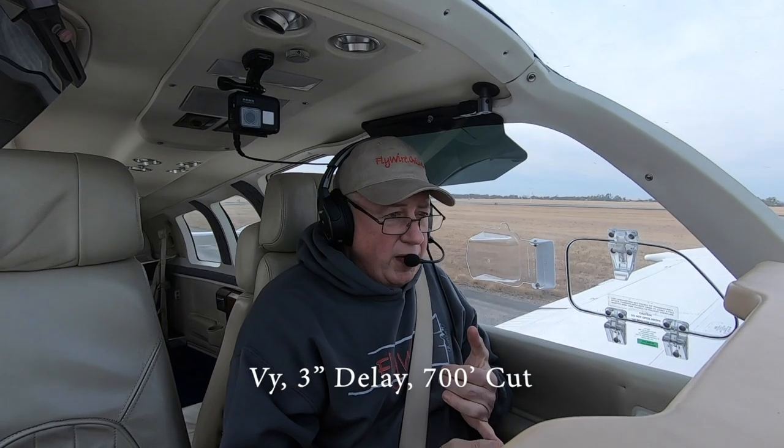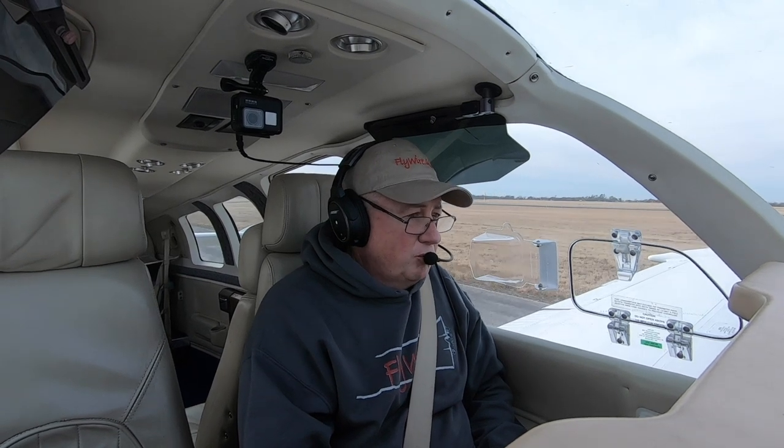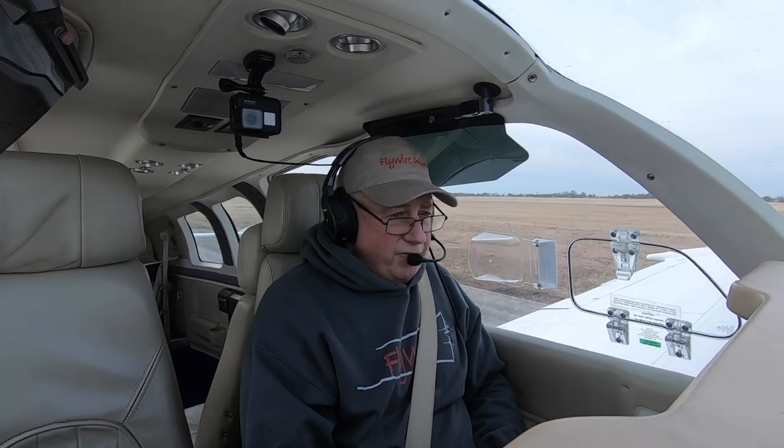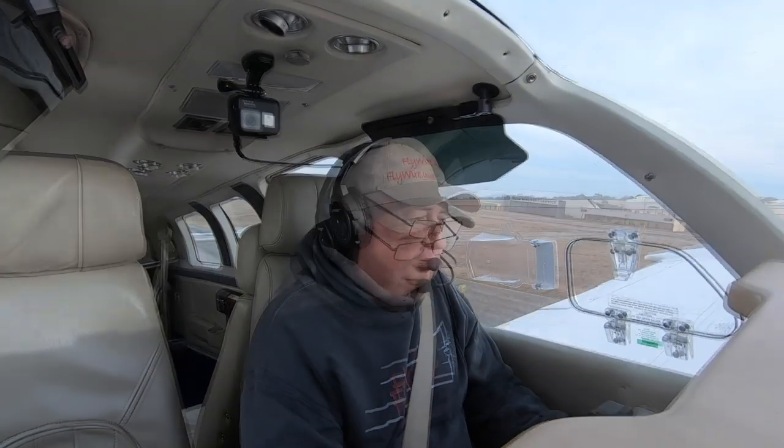This one's going to be VY, 700 feet AGL, turn back with three seconds, and we'll see what happens. I think if I get a little bit of extra energy, given the performance of this last one, we should be able to make it back to the airport without a problem. The first one at 500 feet, even with winds pushing it back to the runway, I don't think it was happening. I'd given up all my energy in the turn and didn't have any options — I couldn't maintain the 45-degree bank angle because I was tickling the stall. I don't think that works. There's my 96.